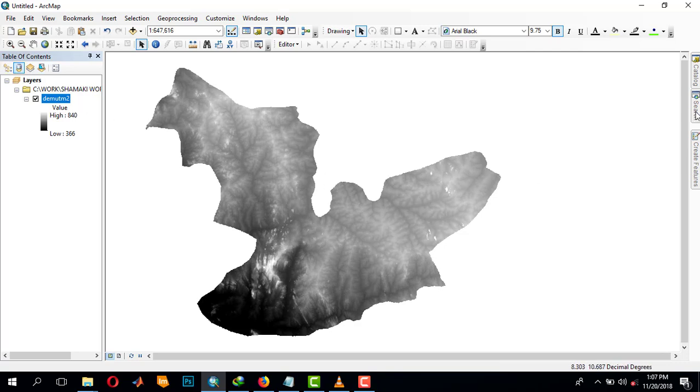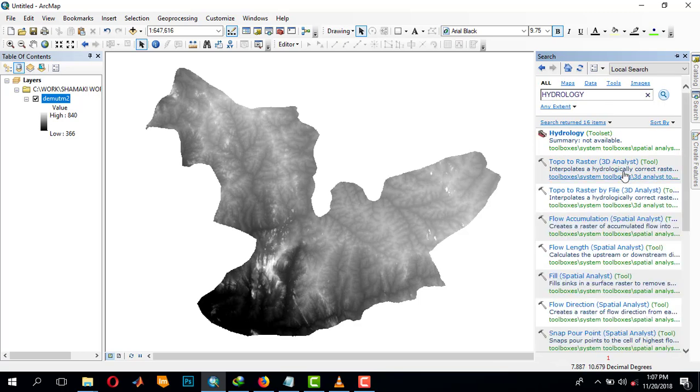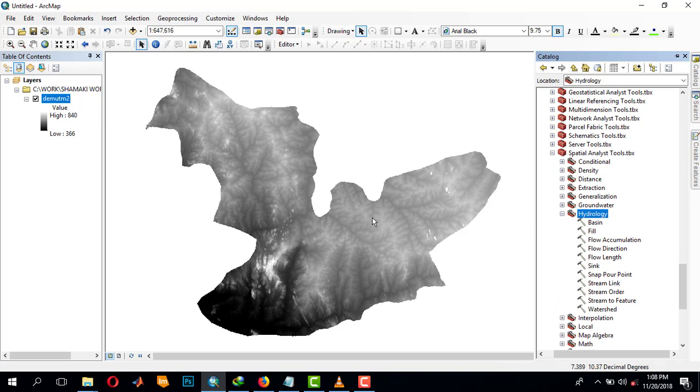So the next thing you need to do is bring up the hydrology tools. Now we're going to locate it in the catalog. The first thing you do is fill this data so you can make it error free.